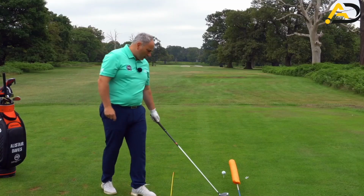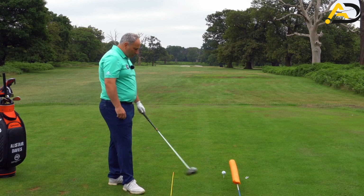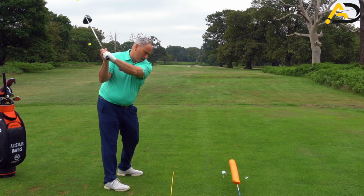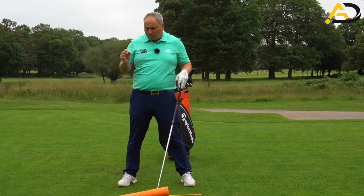So quite simply, I've got an alignment rod here with a bit of foam, a little bit of damaged foam, but a bit of foam, just to protect the club head a little bit on the way down, and obviously to make it a little bit more of a bigger barrier. The idea being, if I come down and I swing the club over the top, I would hit this barrier. So it's what I'd call a constraint. It also is going to provide evidence.